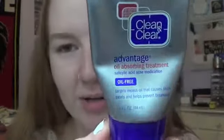Instead of using a primer to start off, I actually use an oil absorbing treatment because I have very, very oily skin. You can substitute this out with a primer if you like using primer, but personally I like using this, and it's also going to absorb the oil on your face throughout the day. So I'm taking my Clean and Clear oil absorbing treatment, and I put a pea-sized amount of it on my finger and now it's dripping down, but I'm just gonna start putting this on my face, focusing more on my T-zone.